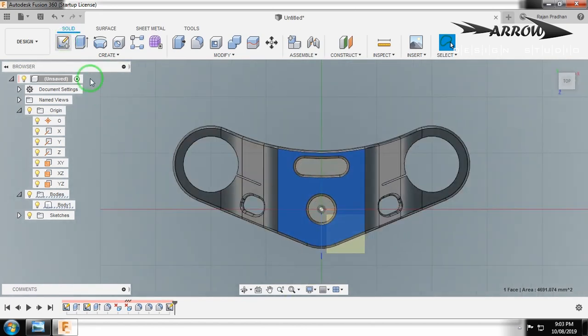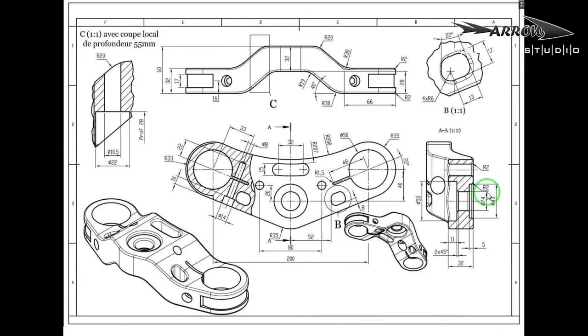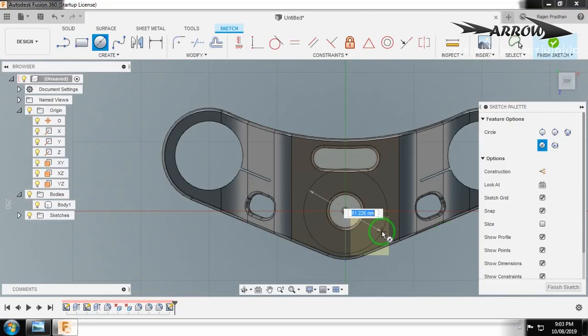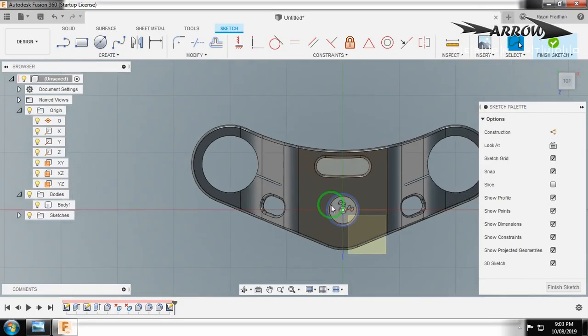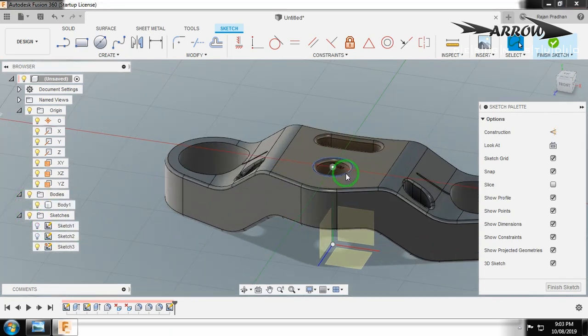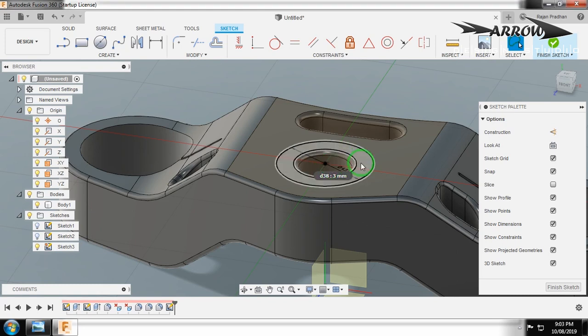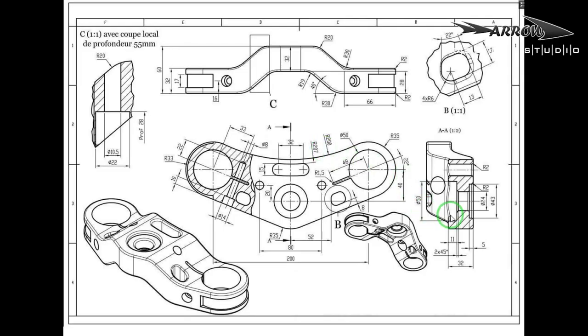I'll go over here. I'll say circle from this point. Now this is 543. That is 43 this way. Sketches, I'll 543 this way. Okay. Actually, there is no need to have this fillet, so I can even extrude it and finish the matter. Extrude it by minus, the depth is 11.